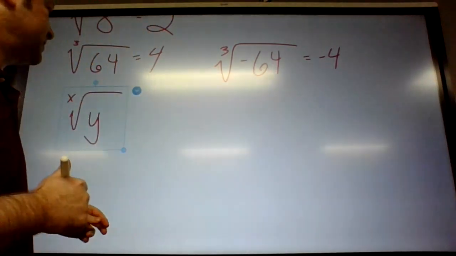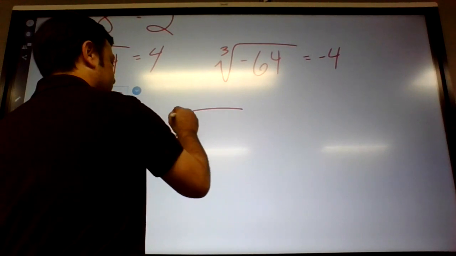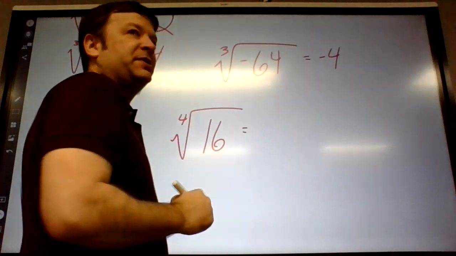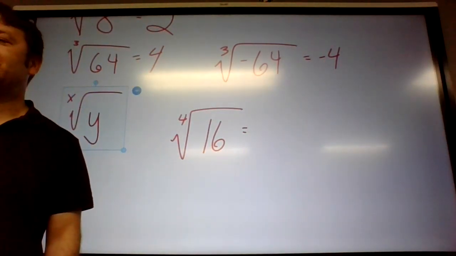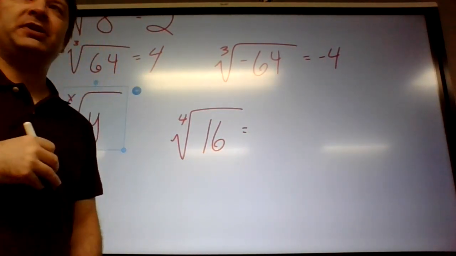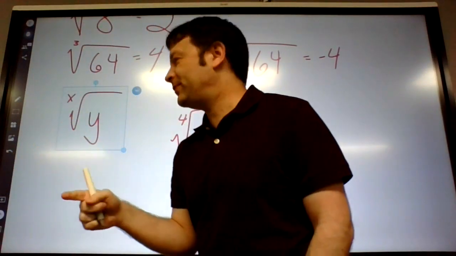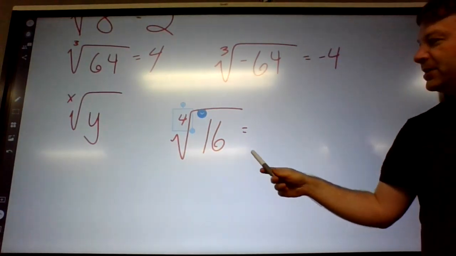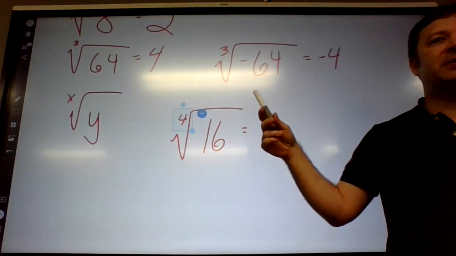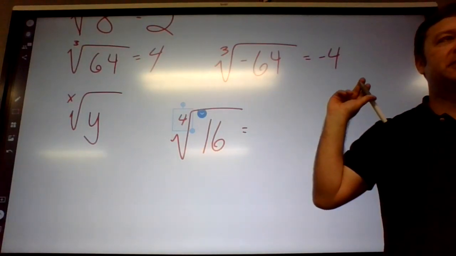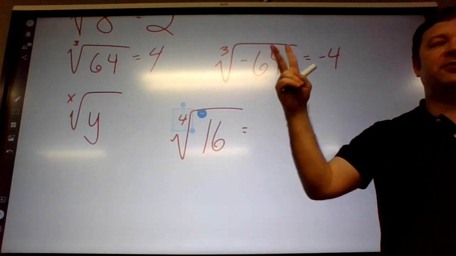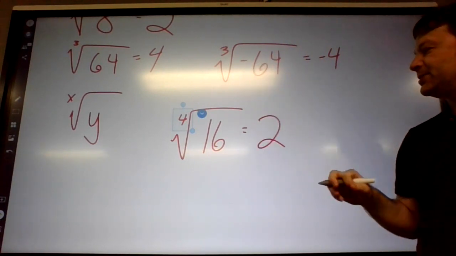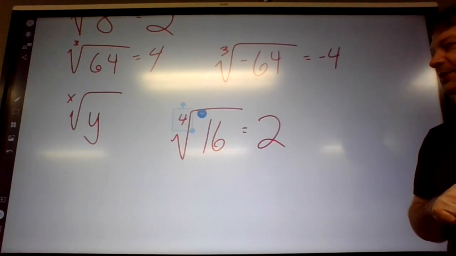Number 11. Okay, 11's a fourth root. There are fourth root buttons on your calculator, not just cube roots. You hit 4, shift, just like the other one. Okay, any guesses? What times what times what times what equals? Yeah, 2 times 2 is 4, times 2 is 8, times 2 is 16. It takes 4 2's multiplied together.